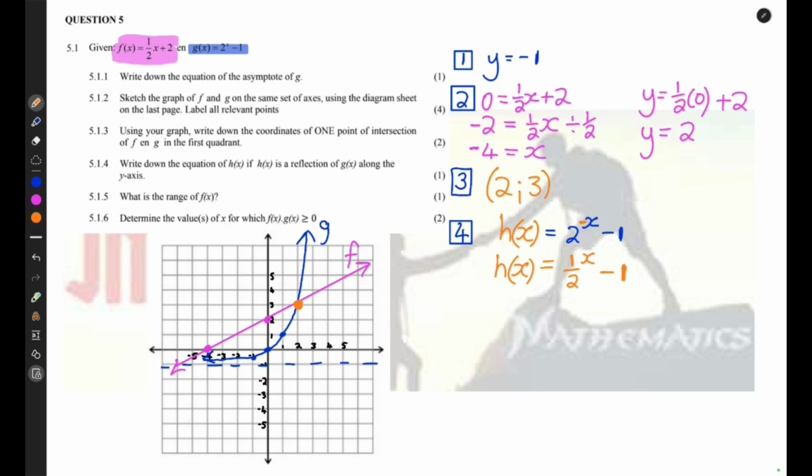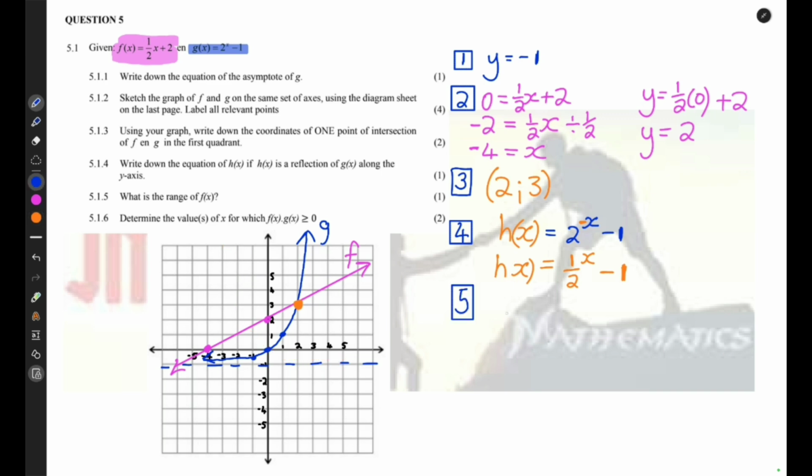Okay, guys, so even though they don't ask it, let me just show you how it would look if I draw this hx. Those three blue dots that we got on the calculator with the table method are all just going to reflect across the y-axis, which means if it was 1 to the left, it's now going to be 1 to the right. 0, 0 would stay the same, and the one that was 1 to the right now goes 1 to the left. Everything is just flipping around the y-axis. It would look like that, and that would be h. They didn't ask for that, but just for interest, that's how it would look.